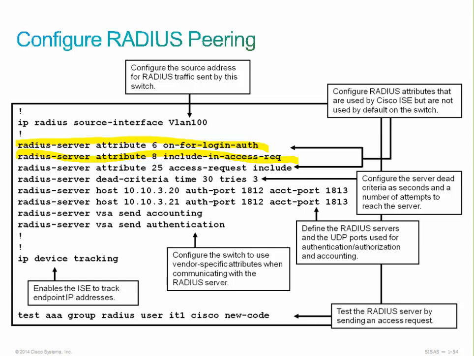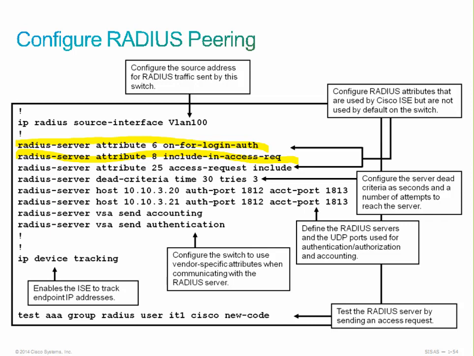Well, you know, we talk about attribute 6, we talk about attribute 8, attribute 25. Like you said, you may or may not have to implement these specific attributes. With radius, we talked about this in one of the previous lessons, but I'll go ahead and hit this up again. The attributes are used to pass information to ICE that are specific to authentication, authorization, and accounting elements that are part of the radius architecture, I guess, if you will, for lack of a better term.